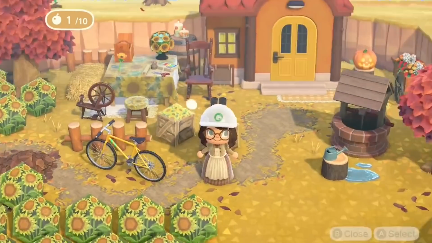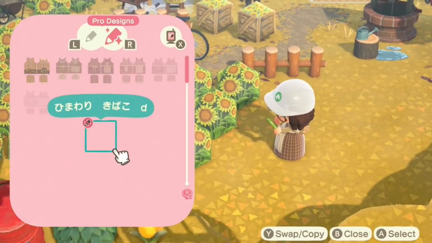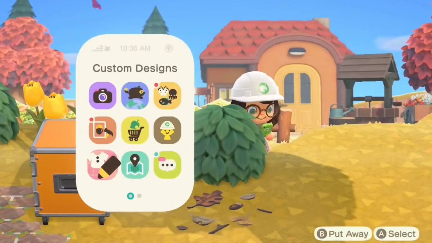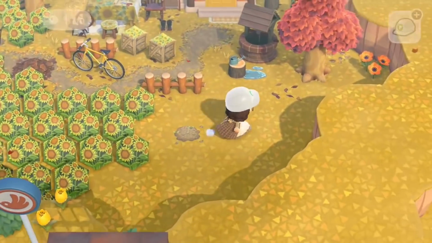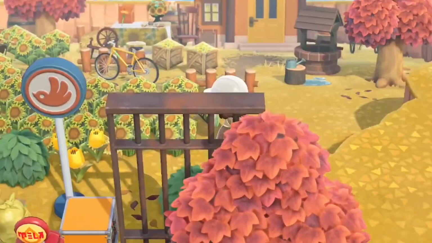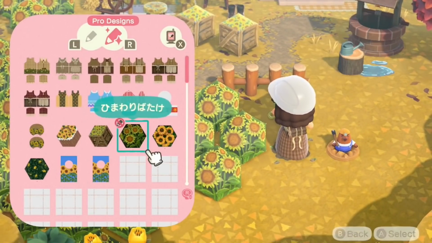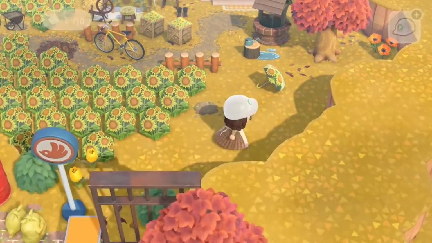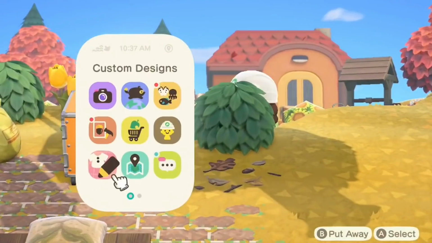Bit more fencing just to create the staggered effect with the one back there, which I thought was just a nice touch. I don't think I mentioned it today, but I will be sure to put all the custom designs in for the sunflowers. I will try and find the one for the lace basket. Hopefully I've still got that one as well, as I know some of you might like that one instead of the crates. I think the crates are just a tad more farm core, which is what obviously I'm trying to achieve here.